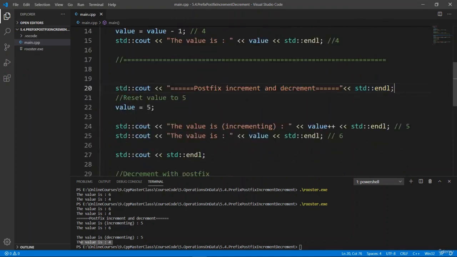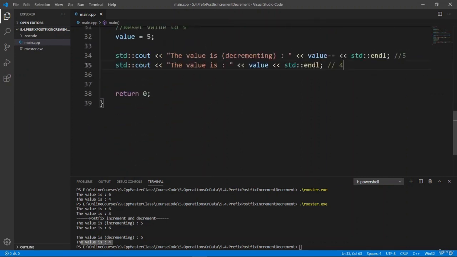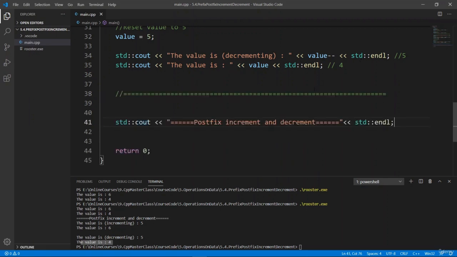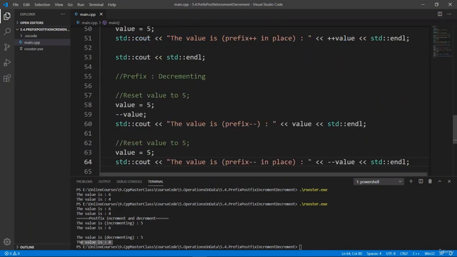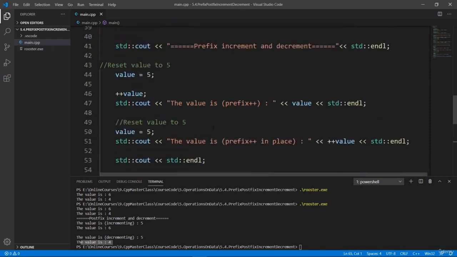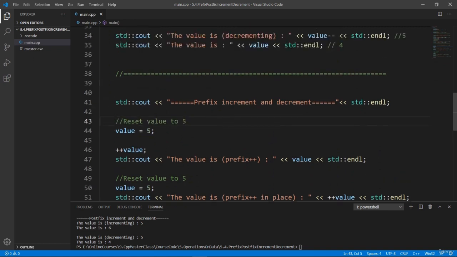The last thing we want to see in this lecture is that we can also do prefix increment and decrementation. We're going to go down here and set up a place where we're going to be playing with this. So we're going to say prefix, and we are going to put in our code because I don't want to type all this. That would waste your valuable time. But I do encourage you to type these things out and really drill them in your brain because that's how you're going to learn. Okay, let's bring this down so that we can understand this piece of code.